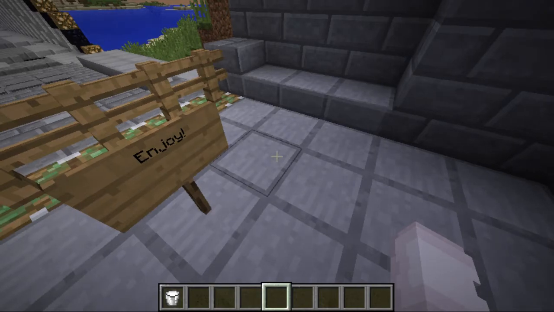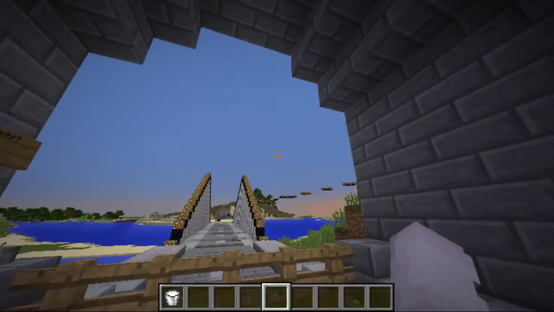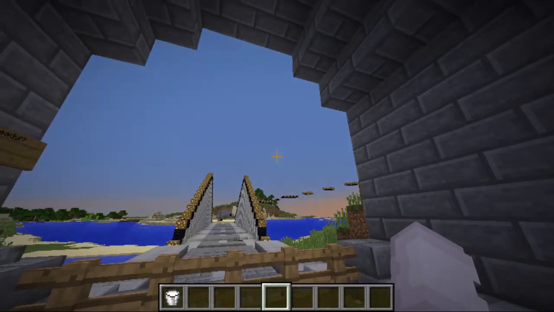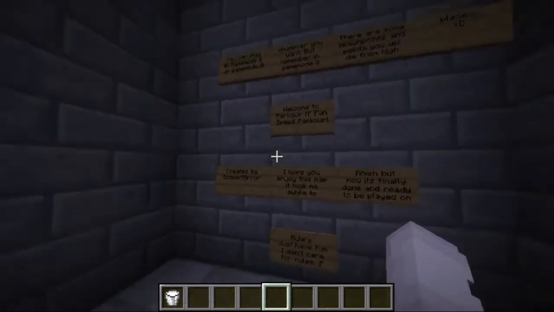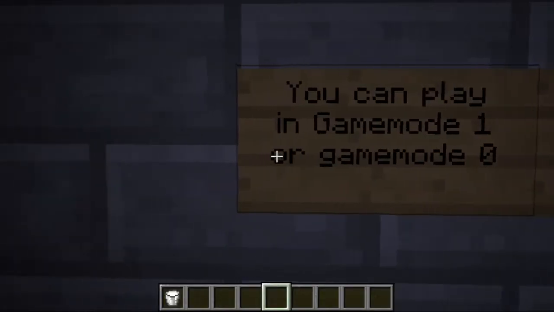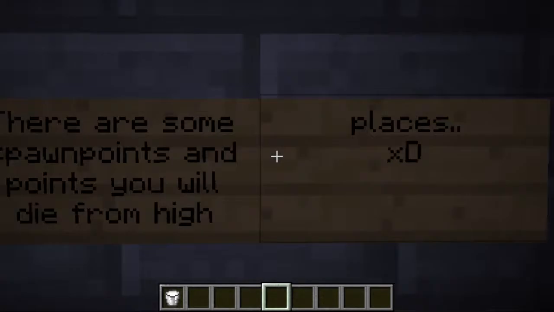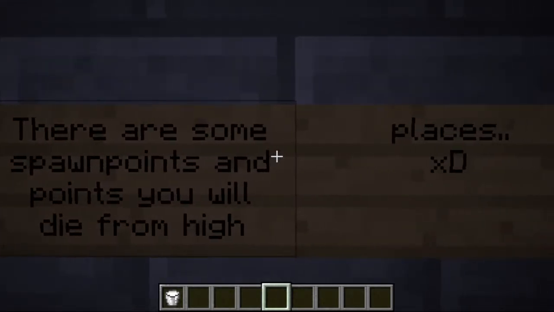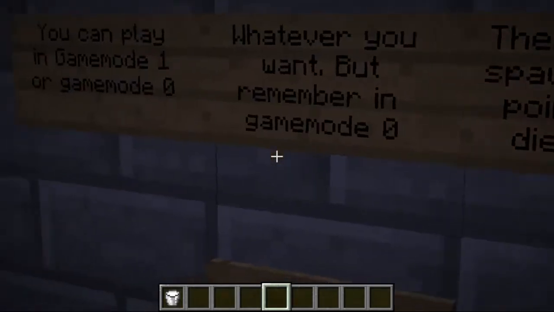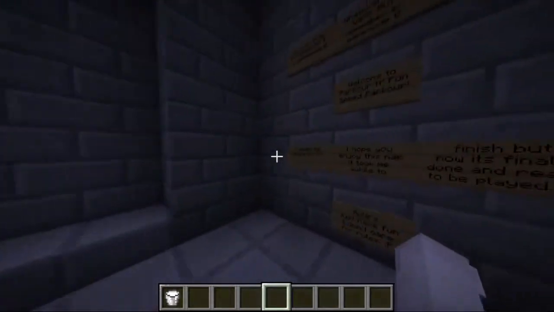But this is during a time when I really wanted to upload maps, like when I was talking about when I uploaded my first map. I think my first ever uploaded map was To Find the Button. So yeah, this is like one of my first maps I made. So you can play in game mode 1 or game mode 0, whatever you want. But remember in game mode 0 there are some checkpoints and some points you would die from high places. I think I meant game mode S. That you would die from high places.